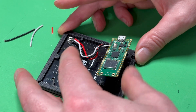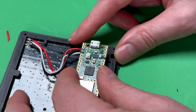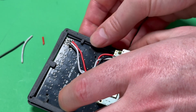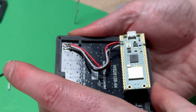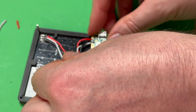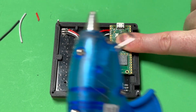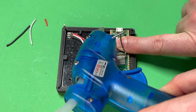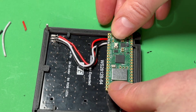So you can see it fits a lot more nicely now. I'll put the bolts back in to keep the case together — remember, you don't need to do this step, it's just because I took them out to fix the casing. The bolts are in now, we're all secure. Now I'm resting the Pico on those notches — remember the notches go through the holes in the Pico so it rests nicely. Like I said earlier, you can glue gun it to make it more secure; I recommend doing that. Now we're doing the back piece of our design.